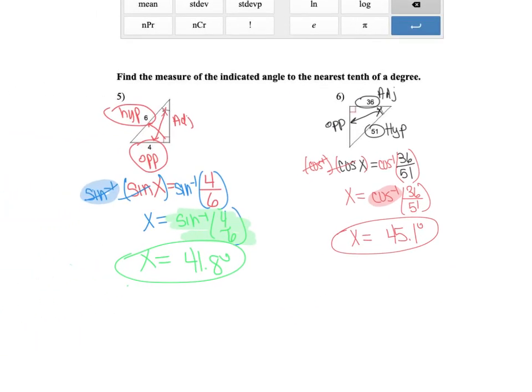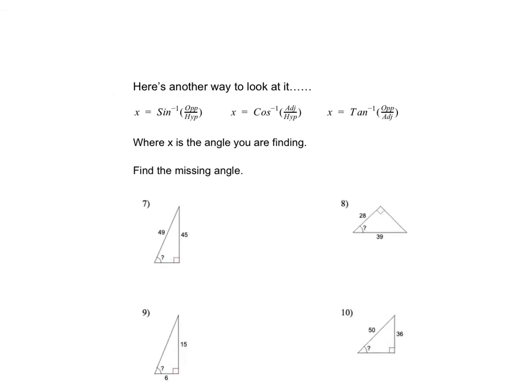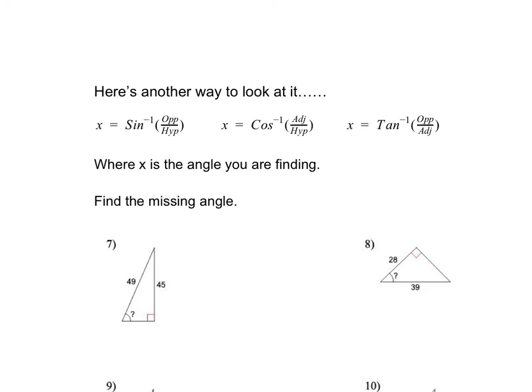Okay, so let's just do a couple more examples here together just to make sure we get the idea, and I'll tell you a little bit of a shortcut that you can use also. Here's another way to look at it. We don't have to actually show our work of saying I'm taking the inverse sine of both sides and things like that. We can actually skip right to this step here. So if I have information about a sine and I'm trying to find an angle, if x is the angle I'm trying to find, I can go straight to using the inverse function. If there's information about cosine, I can go directly to my inverse function with cosine, or I can go directly to my inverse function with tangent.